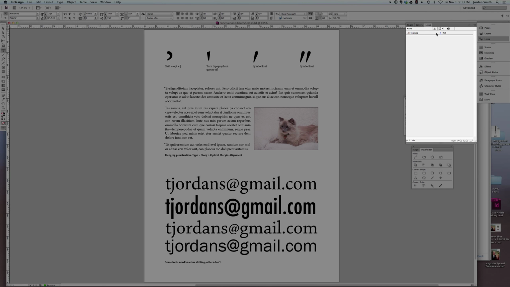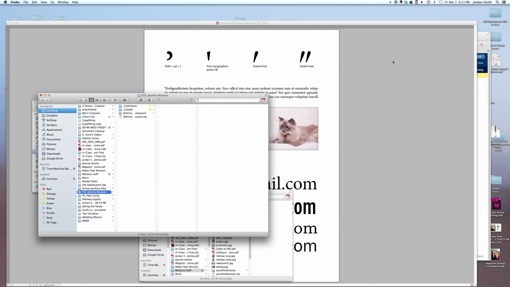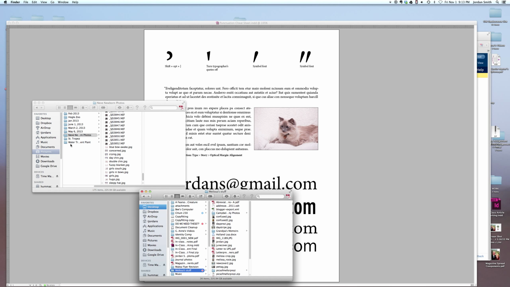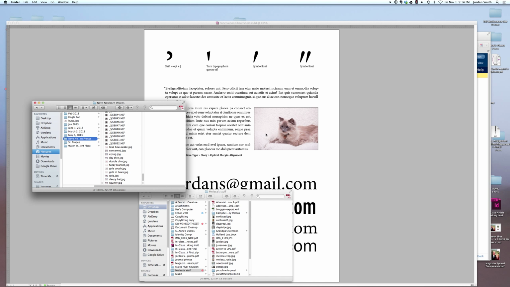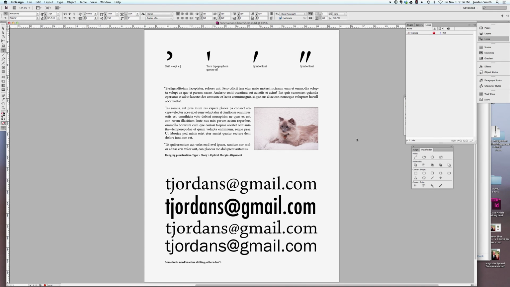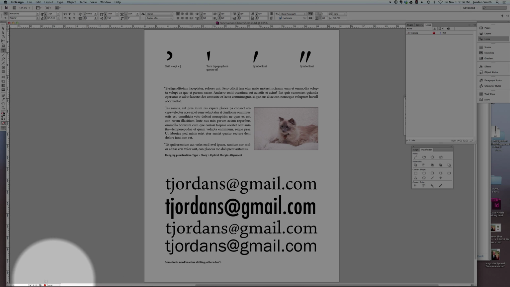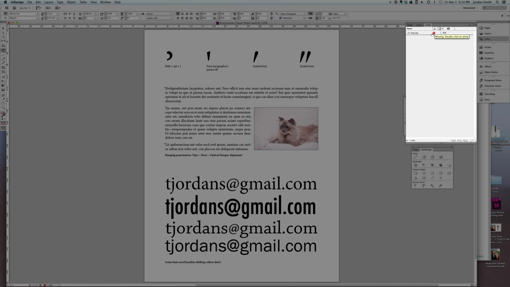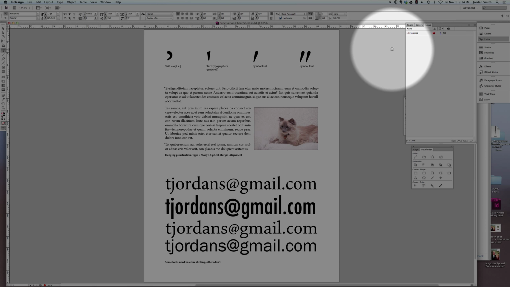But let's just pretend that I was going to go in and move that image. It happens to be saved in this folder here, and it's this image called Hugo. If I just move that image out of that folder and come back to my InDesign file, now I have the red error, the red dot down here that says one error. I can see in my links panel that I have a missing link, etc. So you need to be sure to take care of all of those issues before you package.